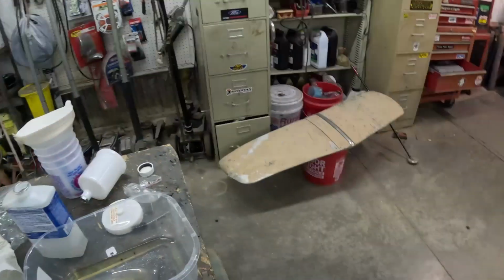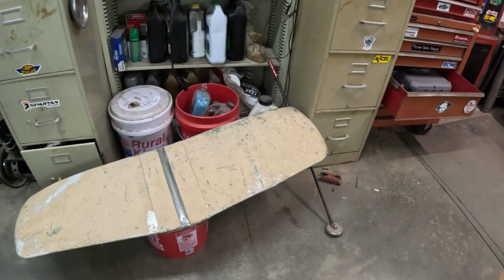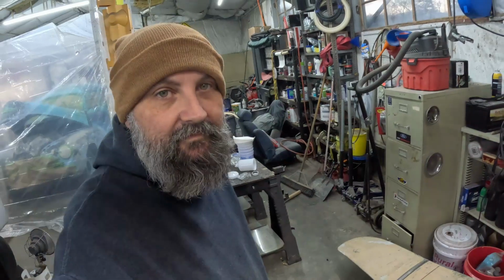Oh, over here in the floor we've got the visor. I've still got to do it. I figured, well, I'll paint it next week after work, stuff like that. So that's where we're at. Paint's where we're going. Let's get it done.